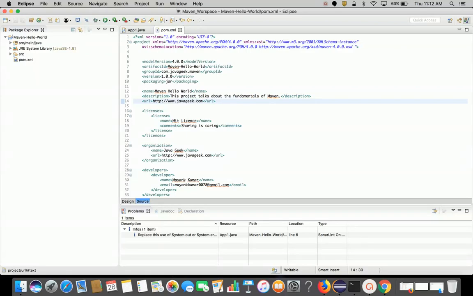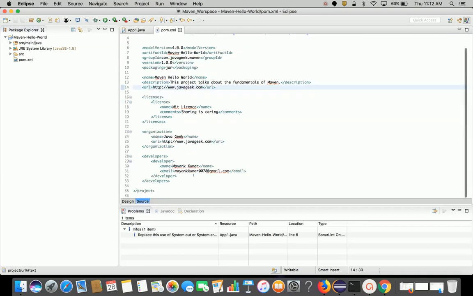Hello friends, till now we have created a project, a Maven project in fact, and we have added some additional information and we have seen how to check them on the site, information of which is being provided by Maven. After that, let's discuss some conventions in Maven. So Maven follows a standard directory structure.